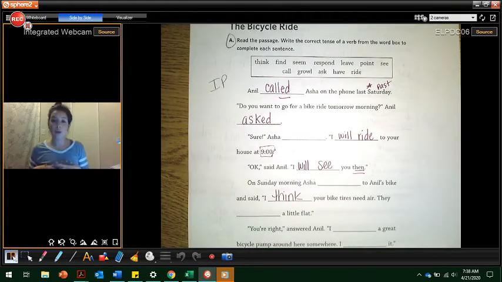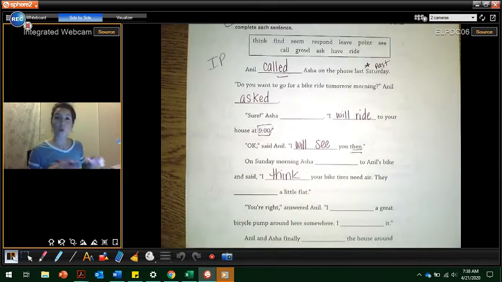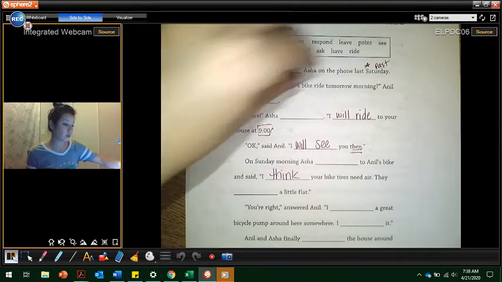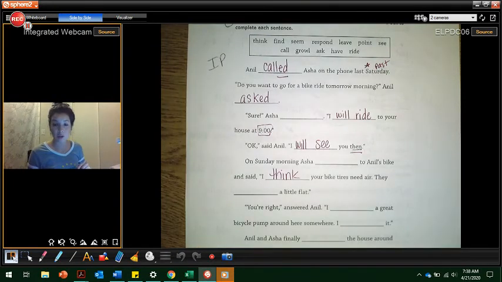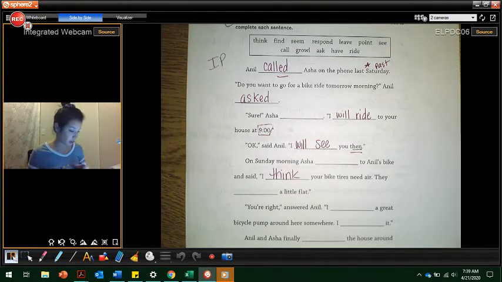So as you're going along, remember that what's in quotes, they are saying it at that time. So it could be present, it could be future, but it cannot be past. So make sure when you're going through, you're looking at what's inside the quotes. When is this story happening? We moved here from last Saturday when they were on the phone to now it's already Sunday morning, so it's the present. And you need to be making sure that you're changing those verbs to fit the story. It has to make a connection.